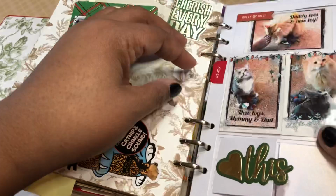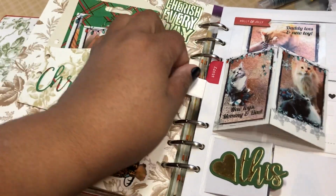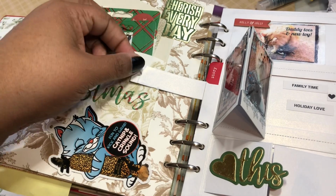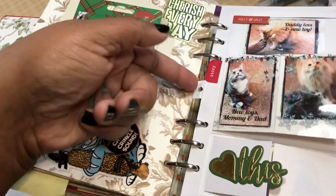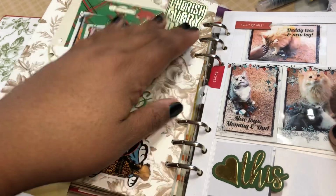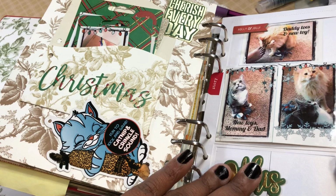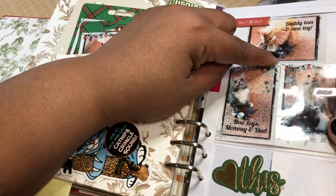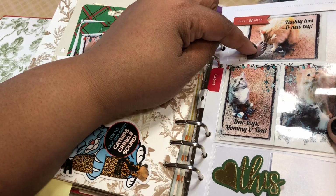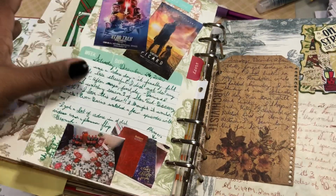This is an Elizabeth Crafts page. I don't really like the way this page came out, because it's kind of hard to pull this from the center. It should be over here, but I didn't design the page. Now, when I do this again, so this was the first one I made, I will put it so that it goes on this side. So you can see the babies, and he's sitting on one of the babies that they got, and then sitting there messing with Mr. Man's foot. It's so funny.